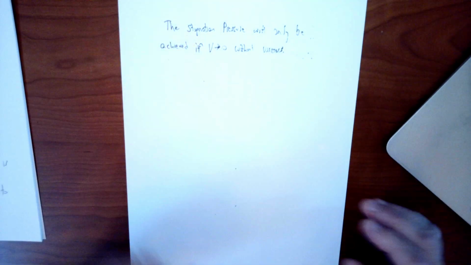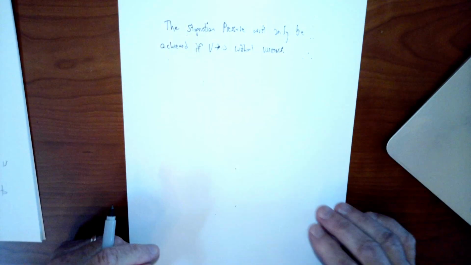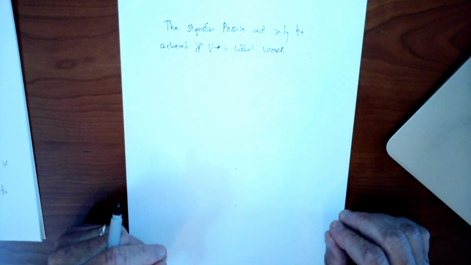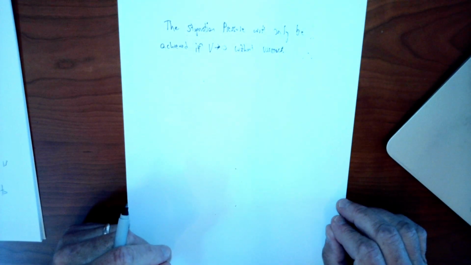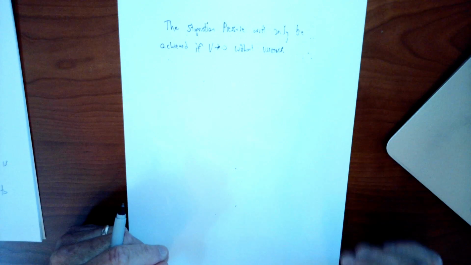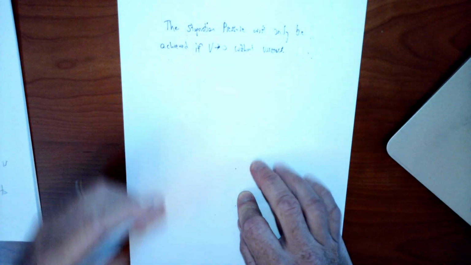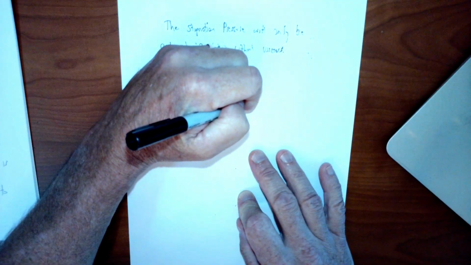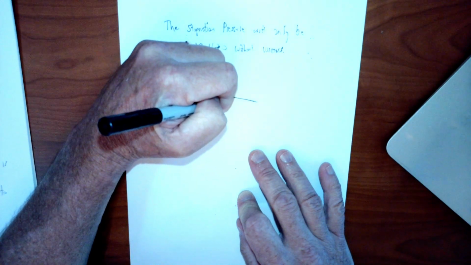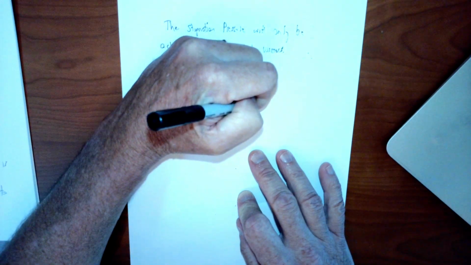Because that's what friction does. Friction removes energy from systems and puts it into a less useful form, in the form of heat. So the stagnation pressure will only really occur if you can manage to get that velocity to go to zero without any viscous effects, any viscous losses.